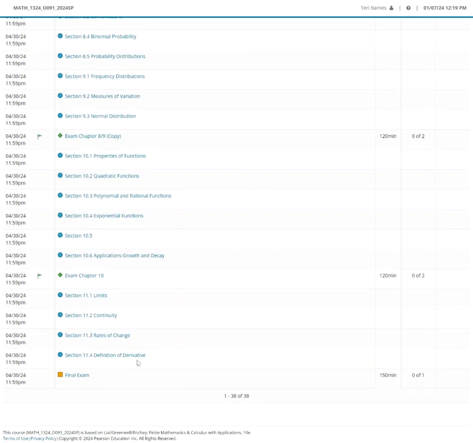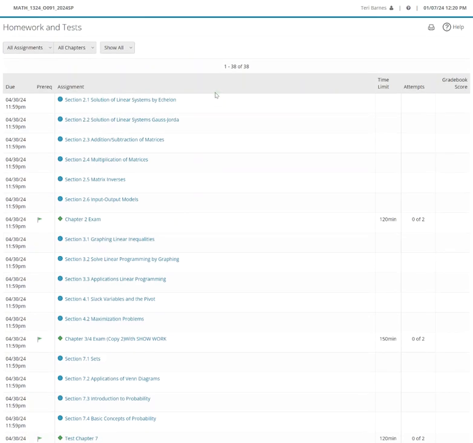Chapter 11 does not have a test, although there's a couple of questions on the final exam from Chapter 11. The final exam is 2.5 hours, and you only have 1 shot at that. These two, the test, you have 2 tries on each one, but not so much on the final. The final, you've got 1 try, so you want to really prepare, and you want to do as well as you can there.